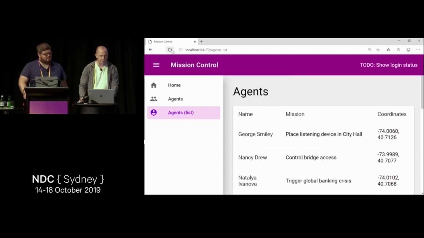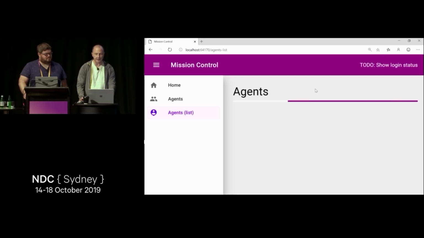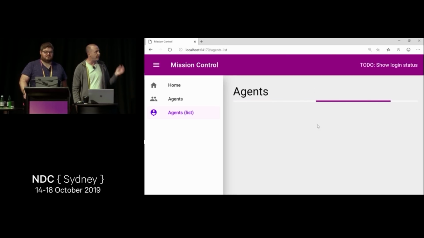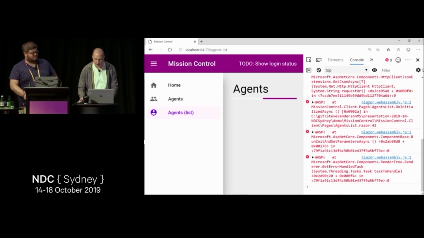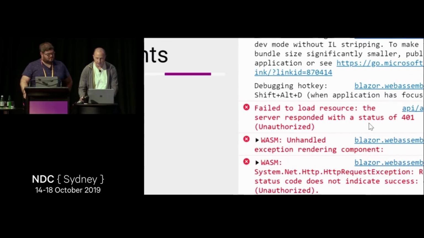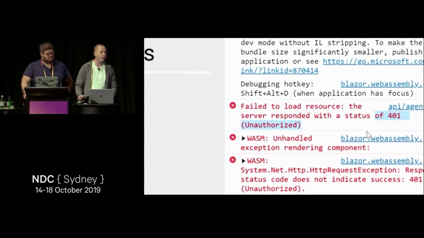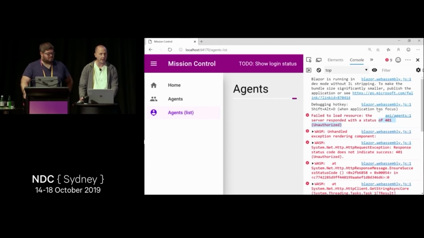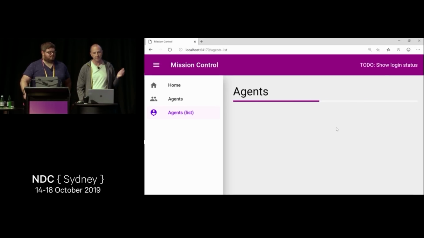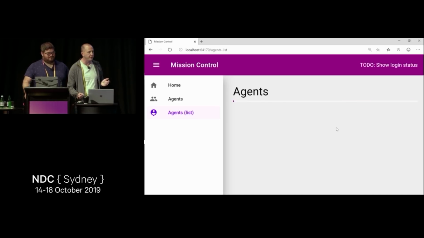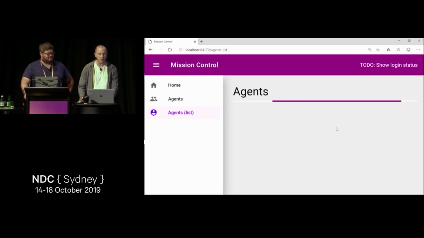If I come back to my browser and try to reload now, instead of getting this data, I just get this spinning thing that goes on forever, which is quite weird. But why is that happening? Well, we'll have a look, and we see that the server is now responding with 401 unauthorized, which is good. That's exactly what we wanted. This user is not logged in, so they should not be allowed to see that data. But what's not so good is that this user experience is kind of insane right now. We're just showing this spinner going forever, and the user's just waiting and waiting. So what we would like to do is, if the user's not logged in, display a nice message to tell them why they can't see this data.